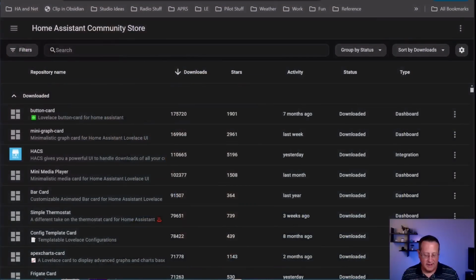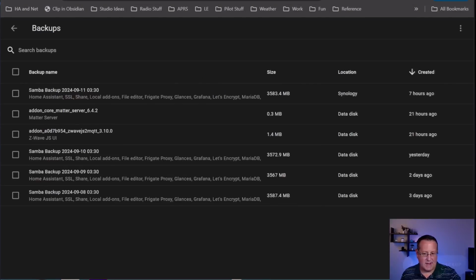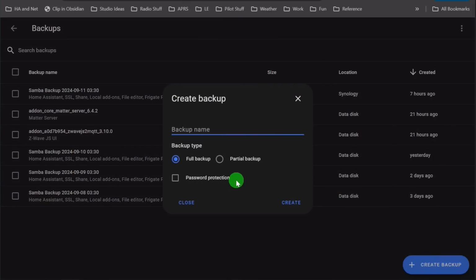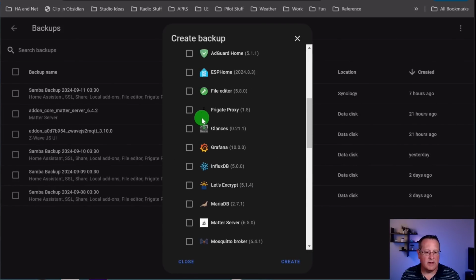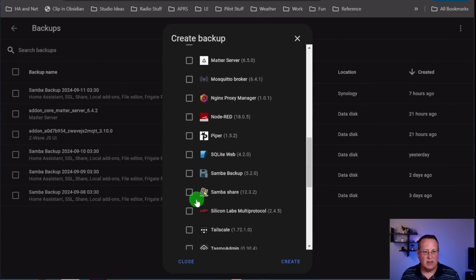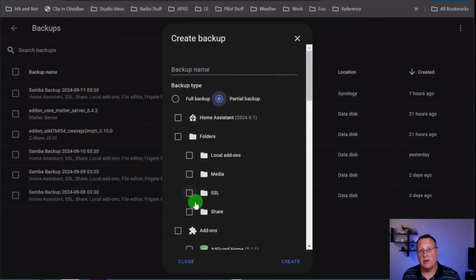Now, Home Assistant does have a backup option that you can set up, and you can create the backup by clicking on this right here, and you can do a full or a partial backup. If you want to do a partial backup, you have all of these options. What it doesn't give you the ability to do, though, is to create a backup and then later on remove it once it's expired, or give you the option to easily exclude folders or media, or folders or add-ons.